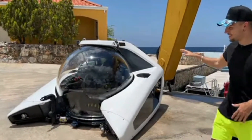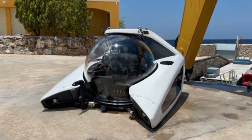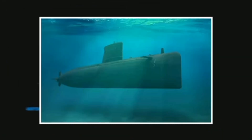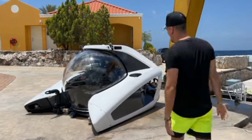I mean, look — the first thing you notice when you look at this thing is that it looks like a supercar. When I used to think of submarines, I think of research submarines or military-grade submarines with big, thick metal sheets — kind of ugly. This thing looks freaking sick. Look at it, man. It looks exactly like a supercar.